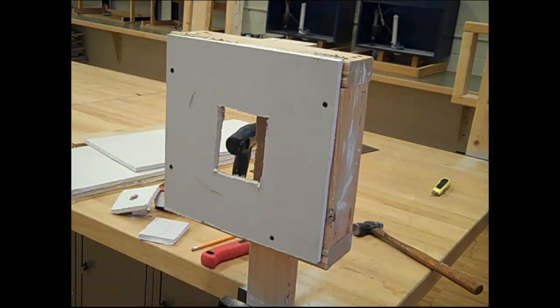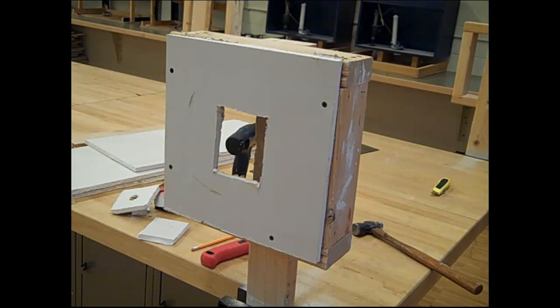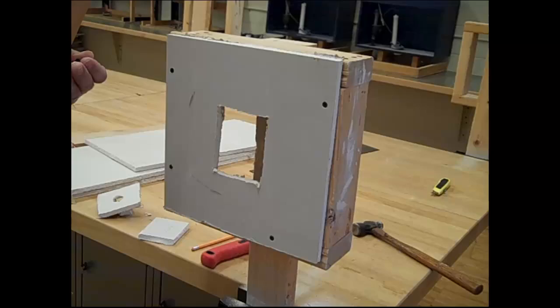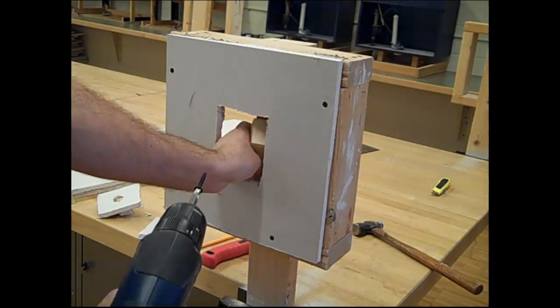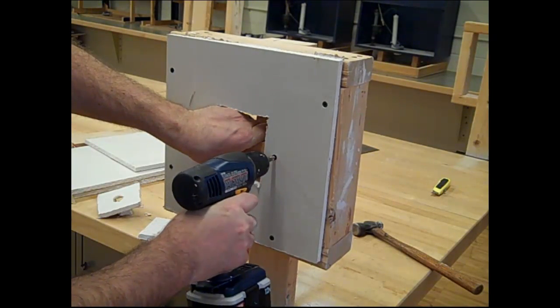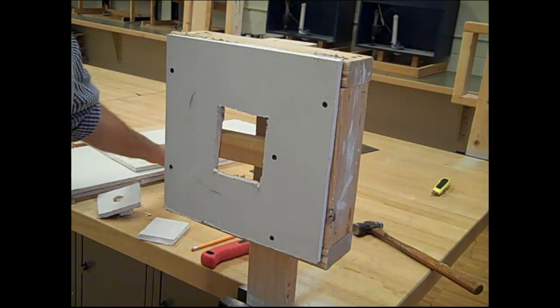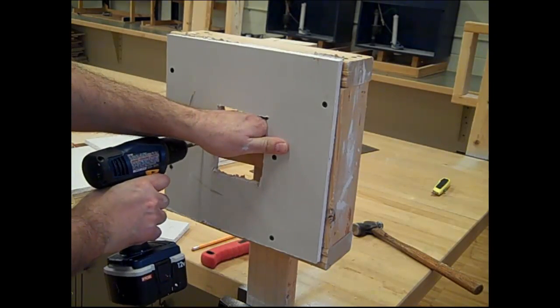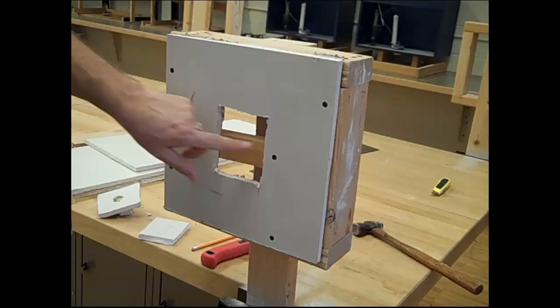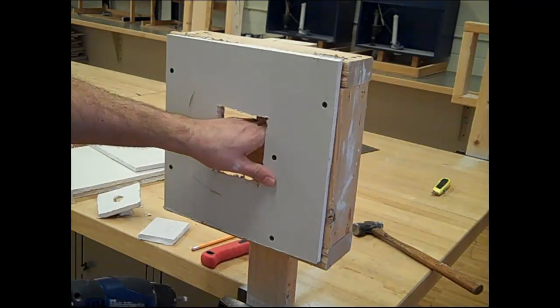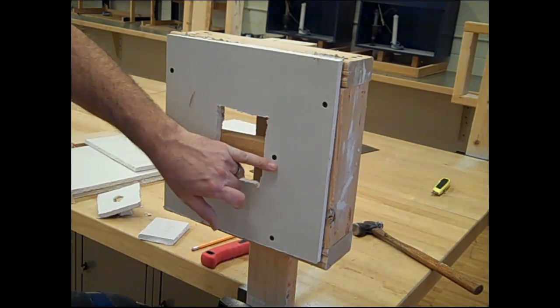Grab a wood block and a screw, load it into the gun. From the front side, feed that wood block through so it fits across the center of the hole and screw that in. You're going to have to hold it both times so it doesn't break. Make sure you hold onto that piece of wood. The depth of the screw head should be just beneath the surface of the paper.